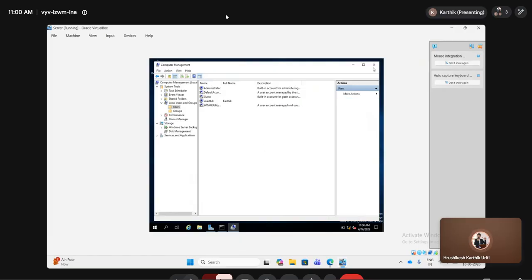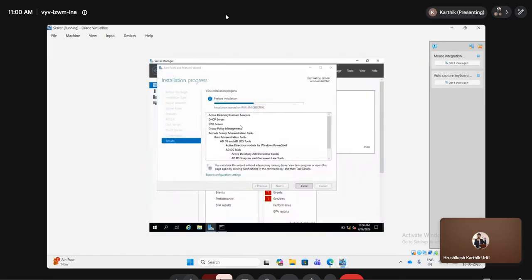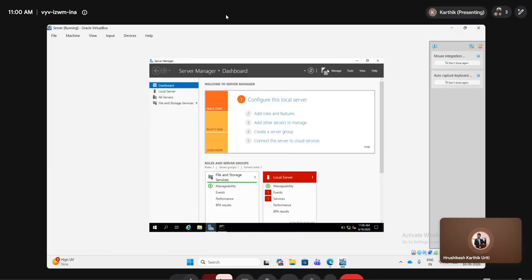Now we need to wait for some time for these things to get installed. These are still getting installed, and after these get installed we will find a flag here. The flag turns yellow and it will show an option asking us to promote our server to domain controller, and we can click on this.